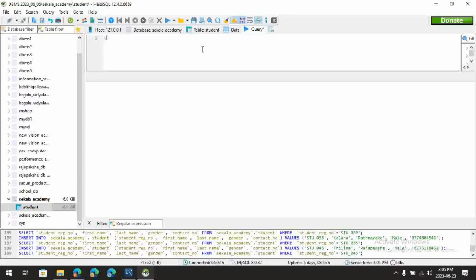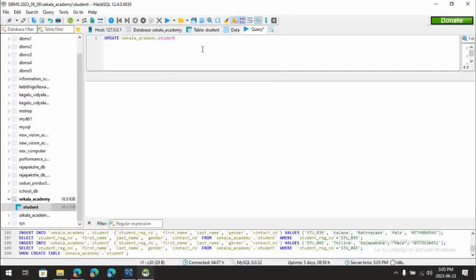So I'm gonna write update, then I'm gonna select the exact table that I'm going to change. Then I'm gonna write set, then I'm gonna write the data that I want to be updated.